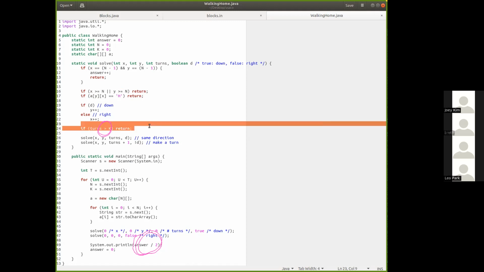Oh wait, I do want turns to be less than or equal to k. So that's why I had to change it. Does anyone need more time? No? Okay. So I will put this on Discord so everybody could take a look at it afterwards.